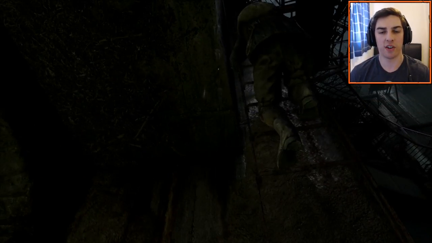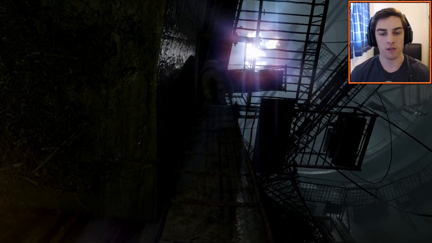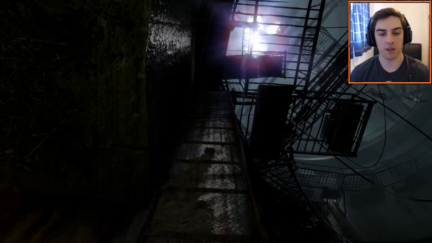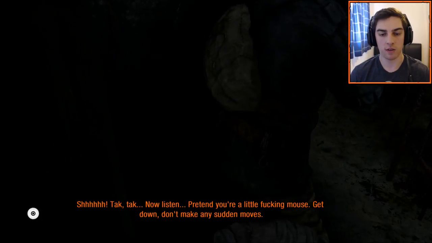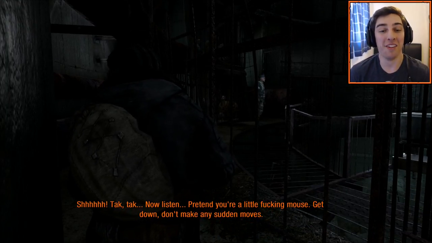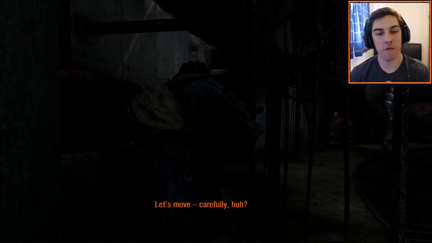He's got a nasty scar on his face, hasn't he? Can I get up as well? What do I do? Oh, he's lowered it. That's good. Get up here! Shh! Duck. Now listen. Pretend you're a little fucking mouse. Get down, don't make any sudden moves. See? Let's move. Little fucking mouse.